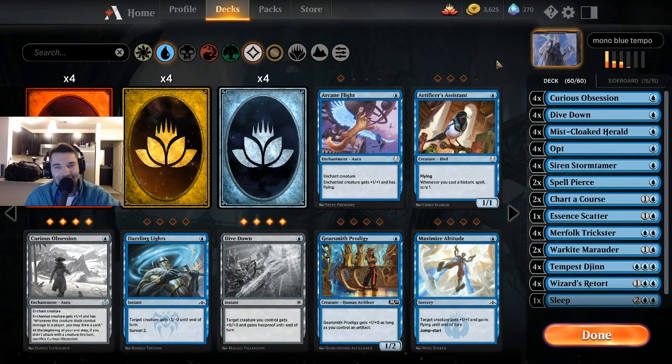Hey everyone, today we'll be looking at this mono blue tempo list. I'm using a slightly tweaked version of the Gabriel Nassif list from Grand Prix Lille. I think one version of the deck did pretty well at the Pro Tour, but it was tuned for the Pro Tour meta, so that's not exactly what the general field looks like. I'll go through the list.